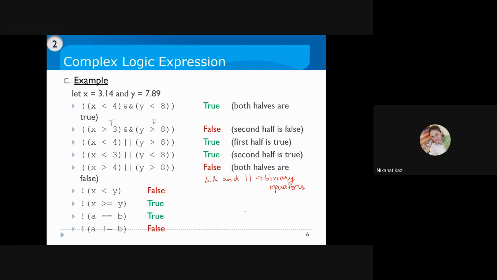What do you understand by binary operators? They have two operands, correct. They work on two operands, a left hand side and a right hand side. But not is a unary operator, because there is only one operand on which it is working. I hope the expressions are clear, how they are evaluated.